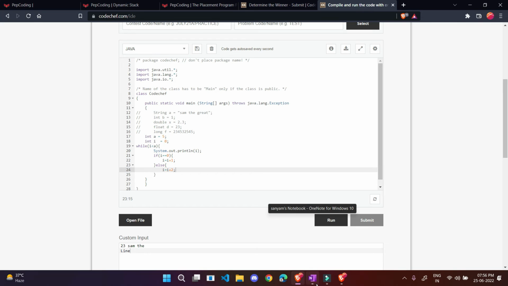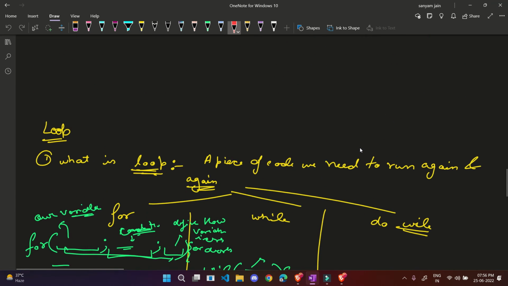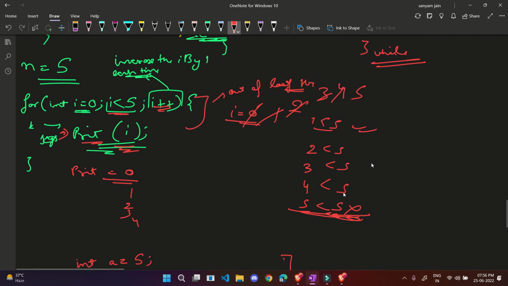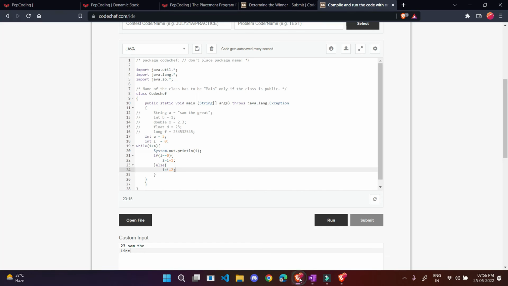Okay, so let me just brief you on do while. Do means whatever there is in the do, do that thing first, then it will check for the while. Like first it will do that thing, then check the condition. The condition is checked afterwards, after doing the work. Okay, so this is the do while loop. So we are sticking to the two loops. I think you are able to understand.